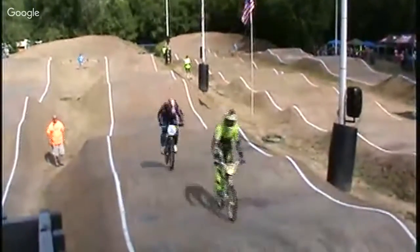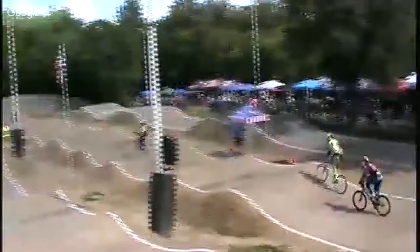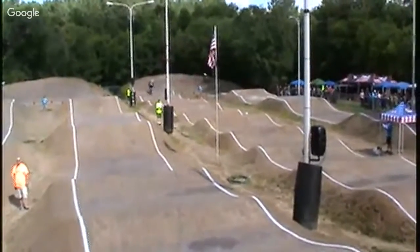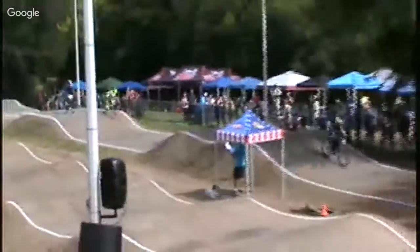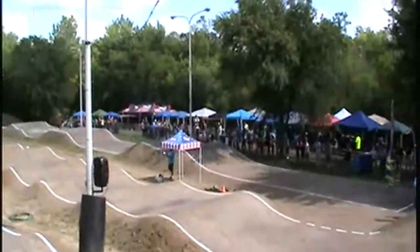26 to 30 cruisers. Olsen, Goth, and Hansen. Johnny G getting it done out front for the 3rd time today. Gold Cup number 2, Travis Olsen in the 2, and Nate Hansen riding 3. A little higher on that corner, Johnny. You could go where Brady went. Johnny G coming in with the win. Olsen gets the overall 2. Hansen takes the overall 3.